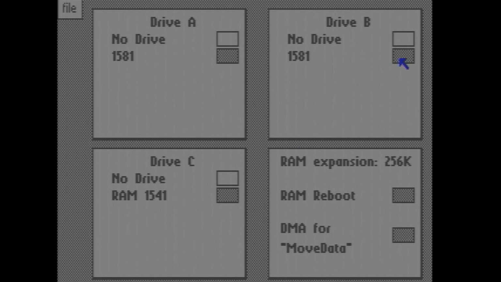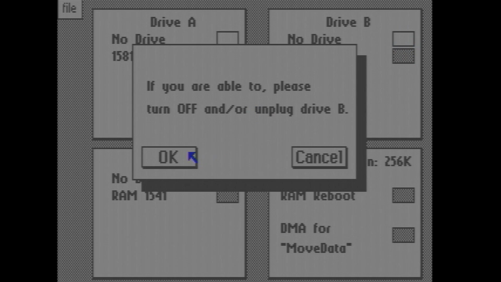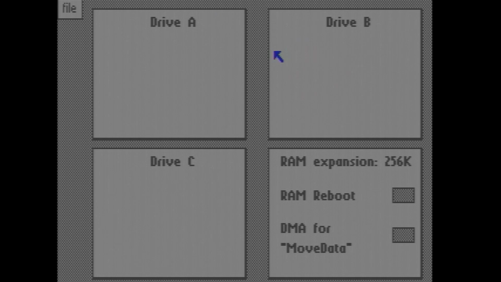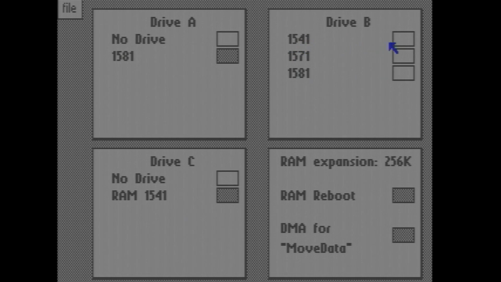So it's going to use a 170 kilobyte portion of the RAM expansion as an actual RAM drive that we can swap information to. Now, drive B here, this is going to be the SD to IEC. I can tell it to emulate whatever kind of drive I want to. So you're going to see here, I can have my SD to IEC emulate a 1541, a 1571, or a 1581, all depending on the type of file I want the SD to IEC to use.